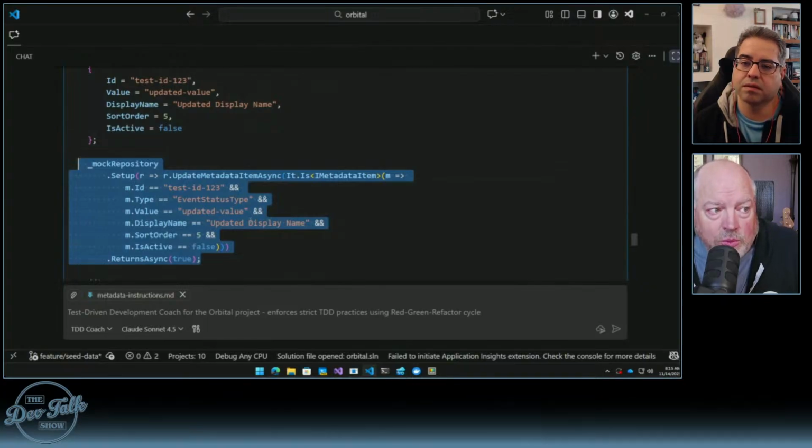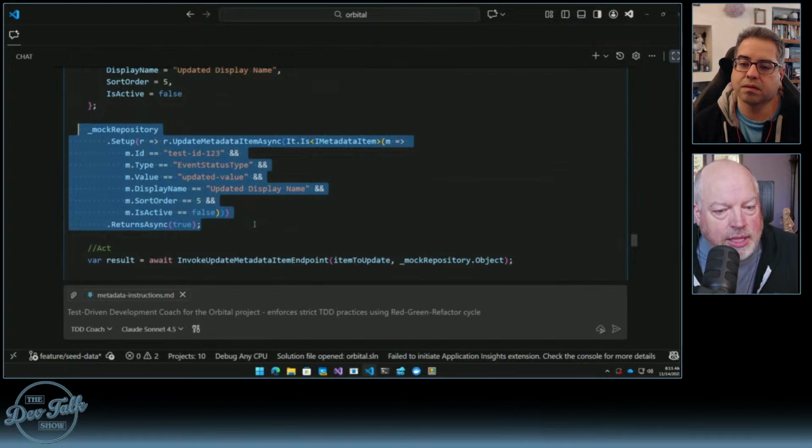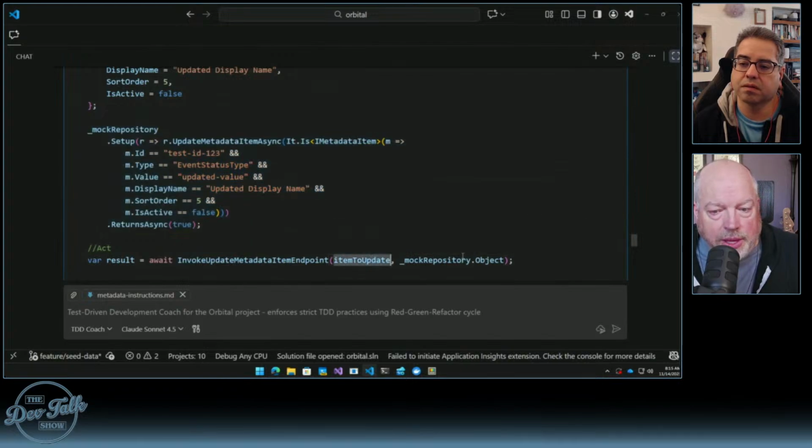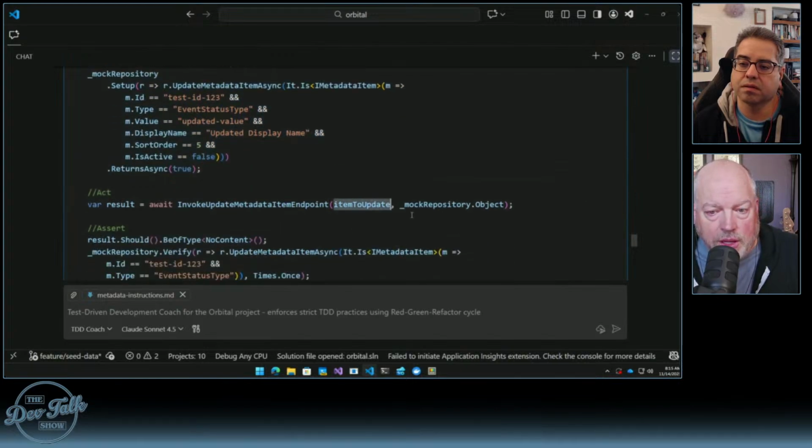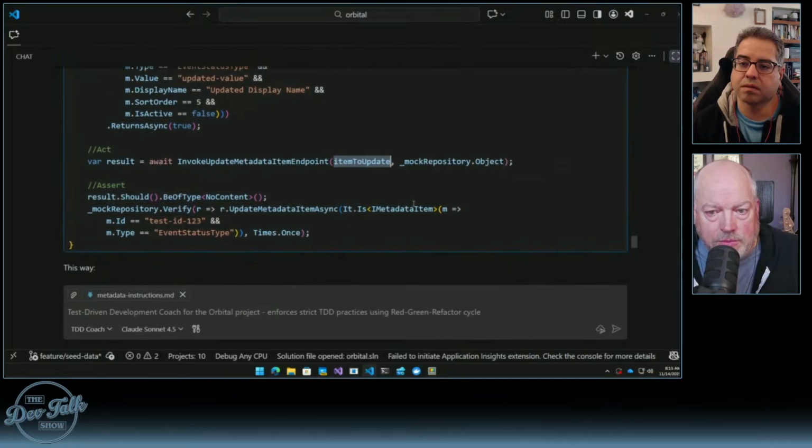Which to me seems, well, why? How does that test what I've arranged? Now, they do compare. I think down here we do a compare between the item that's in the arrange and what got thrown in the object.